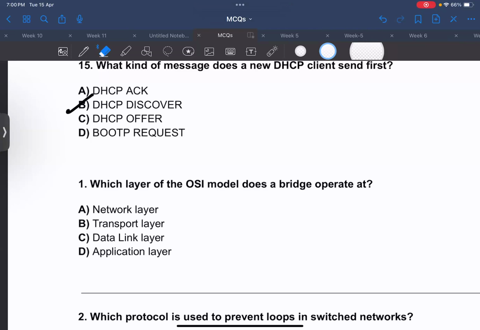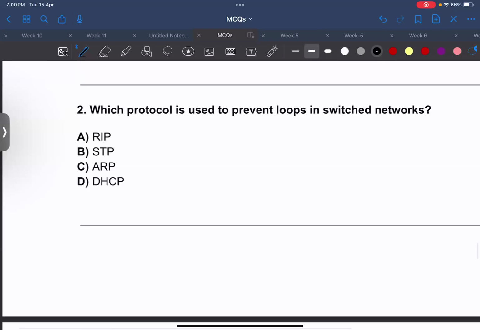Absolutely correct. Data link layer. We all know a bridge operates at layer 2, the data link layer. Which protocol is used to prevent loops in the switch network? RIP, STP, ARP, or DHCP?